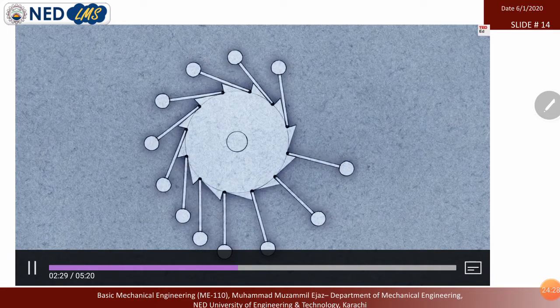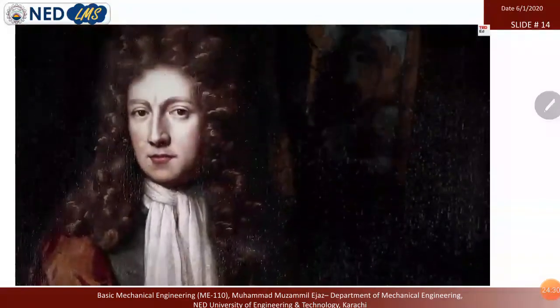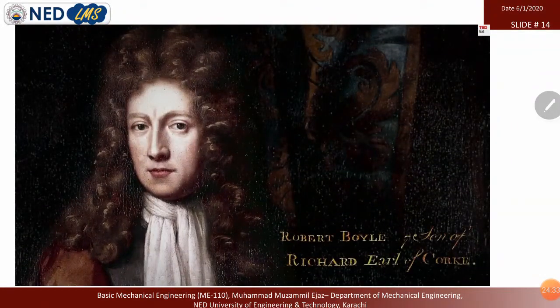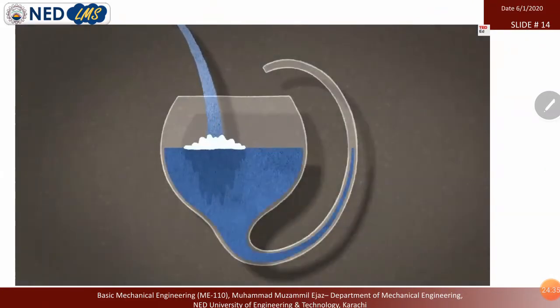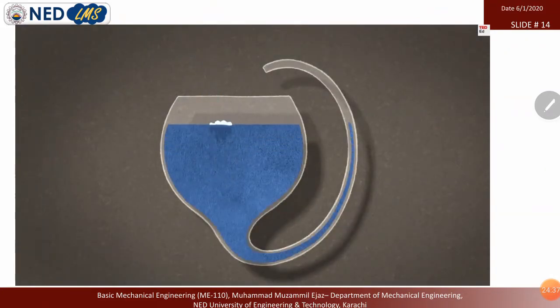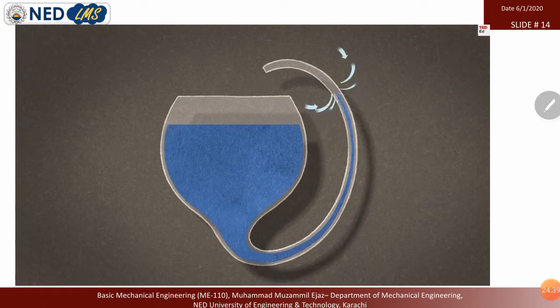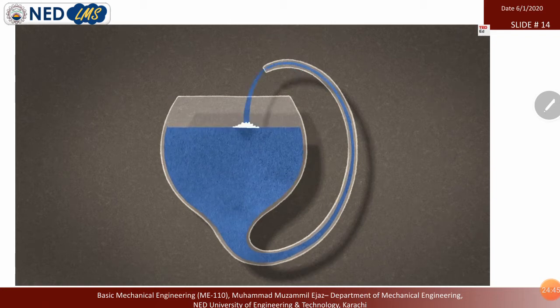What about a different approach? In the 17th century, Robert Boyle came up with an idea for a self-watering pot. He theorized that capillary action, the attraction between liquids and surfaces that pulls water through thin tubes, might keep the water cycling around the bowl. But if the capillary action is strong enough to overcome gravity and draw the water up, it would also prevent it from falling back into the bowl.